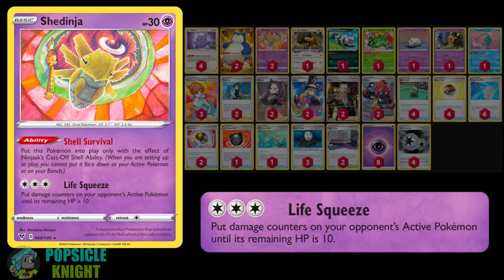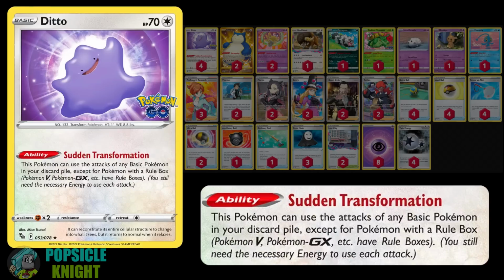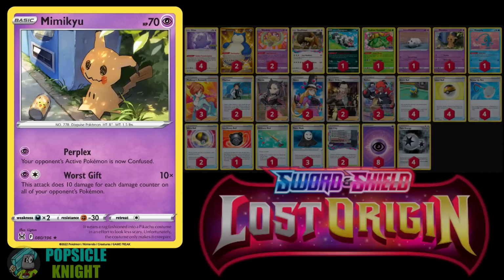It might sound easy to pull off, but this is actually a very complex strategy, and I think I've found a really great combo for it. Since Ditto has the ability Sudden Transformation, which allows it to copy any attacks of basic non-rule box Pokemon in the discard pile, I've added a few more Pokemon that actually made this deck pretty solid. First off, I have Mimikyu.